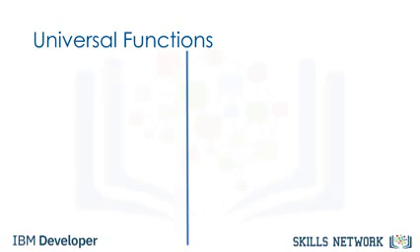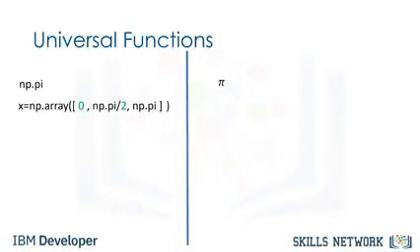We can use numpy to create functions that map numpy arrays to new numpy arrays. Let's implement some code on the left side of the screen and use the right side of the screen to demonstrate what's going on. We can access the value of pi in numpy as follows. We can create the following numpy array in radians. This array corresponds to the following vector.